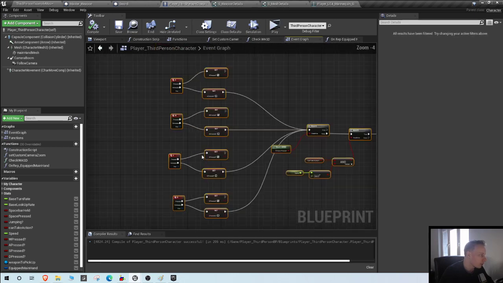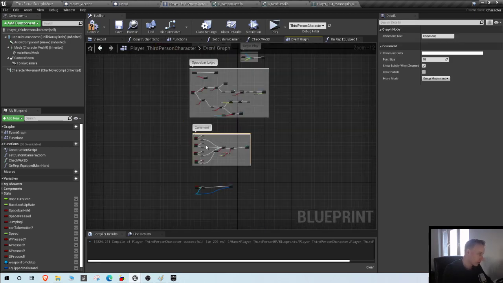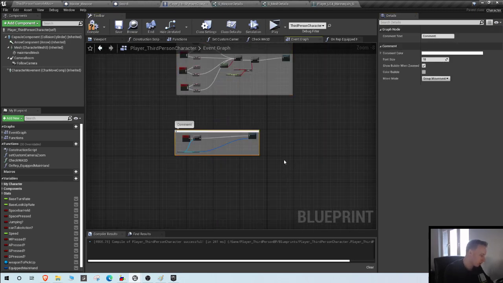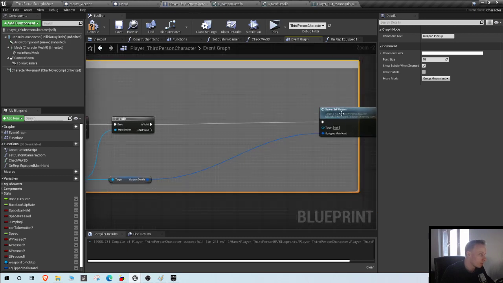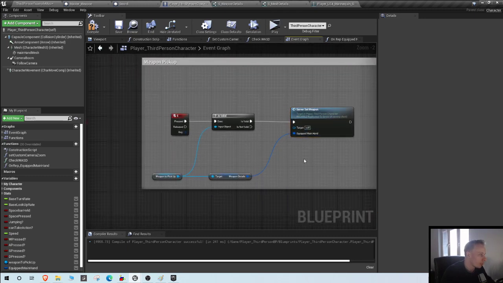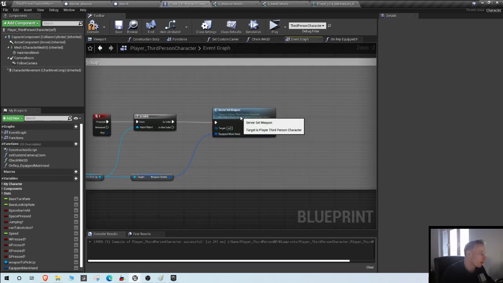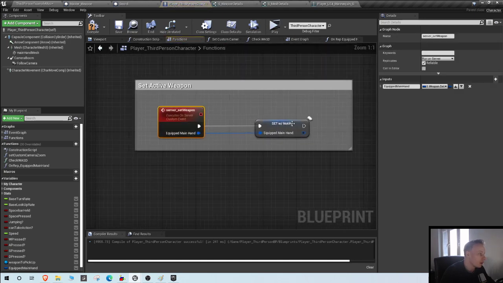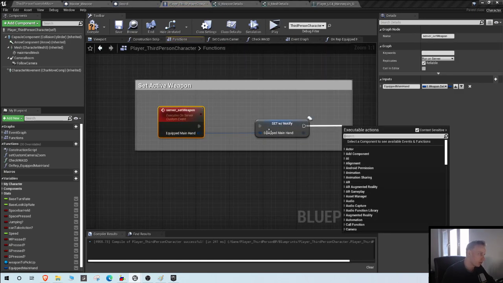Let's just comment this out as well. Sorry, it's getting dark. WASD logic, and this is item weapon pickup. So if we actually do pick up the weapon, we can destroy it, and it should be fine.